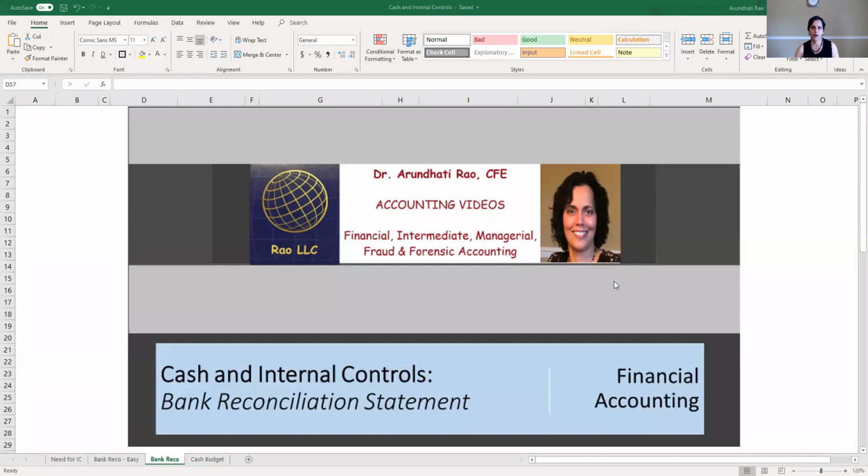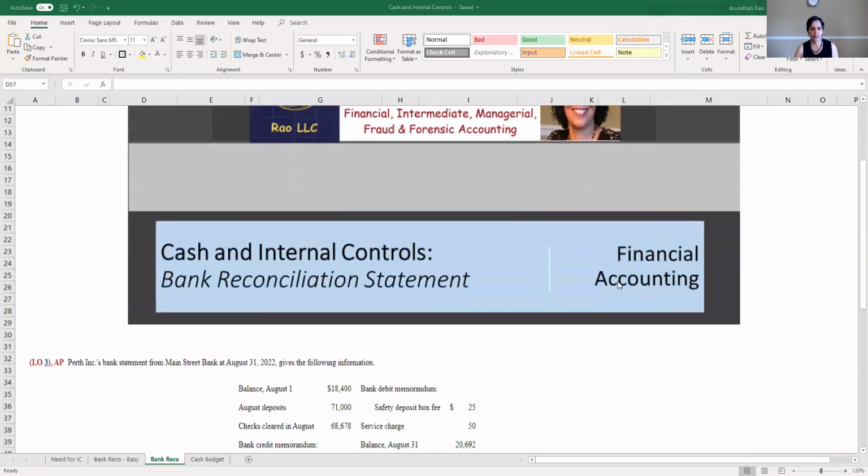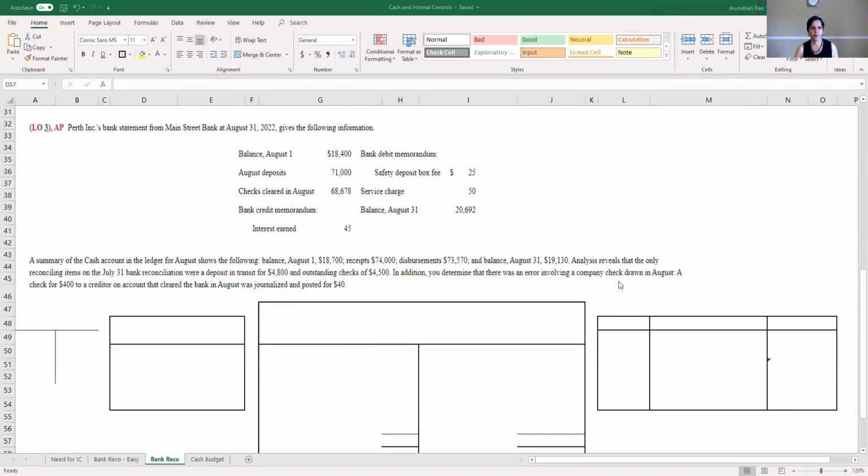In this video, we're going to talk about a bank reconciliation statement. This is slightly more involved than the previous one. In this one, we're going to try and figure out some numbers that are not given to us directly. It's fairly simple once you learn how to set up the information. So with that, let's look at the exercise on hand.